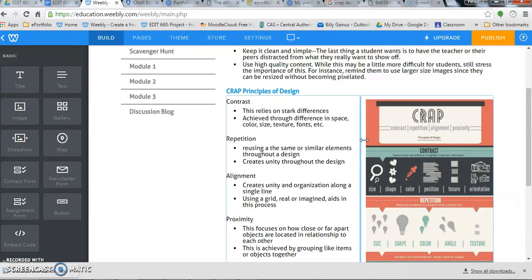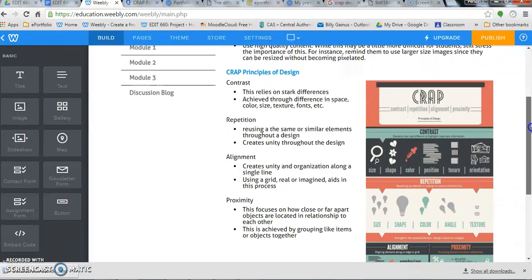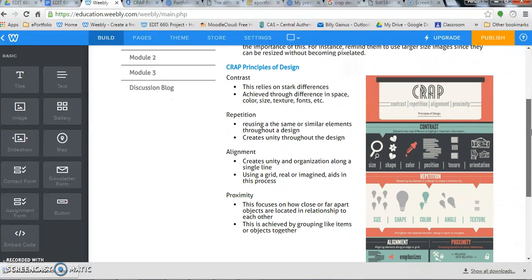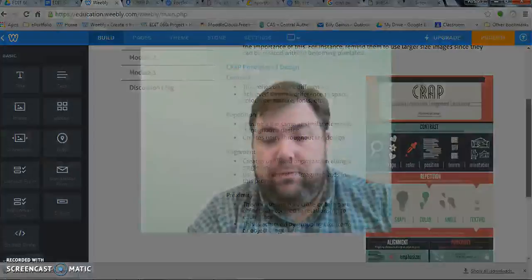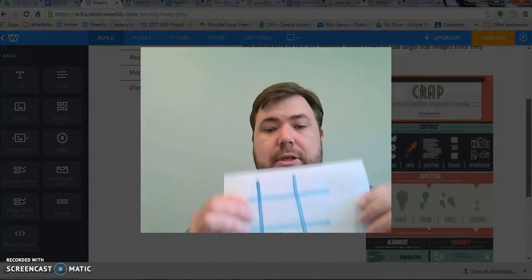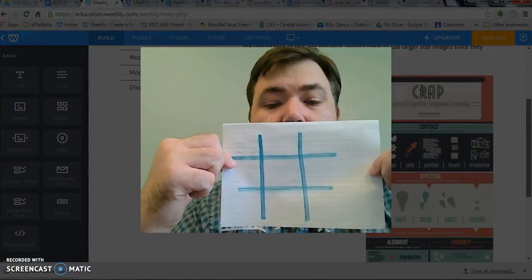Now, if we pay attention to the CRAP principles of design, one of the things that we know is the idea of the rule of thirds. Let me explain that really quickly. The rule of thirds, think of it, you have a grid on the screen.